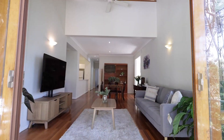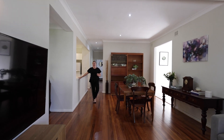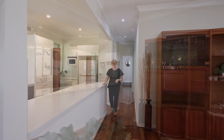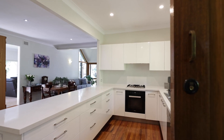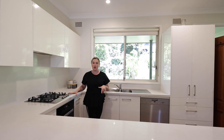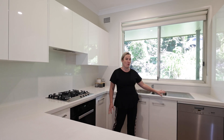You'll also notice there are great raked ceilings in this room as well. This room has a really lovely flow to it, and the jewel in this room is the kitchen. The kitchen is completely open plan and was replaced only two years ago, so fairly new. You have this wonderful expansive island benchtop done in Caesarstone. There's lots of storage in here, beautiful appliances as well. The stovetop is gas and it is Meile, as is the oven and also the dishwasher.